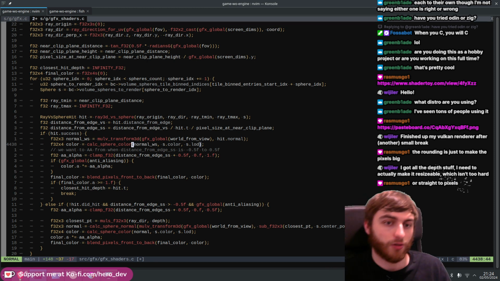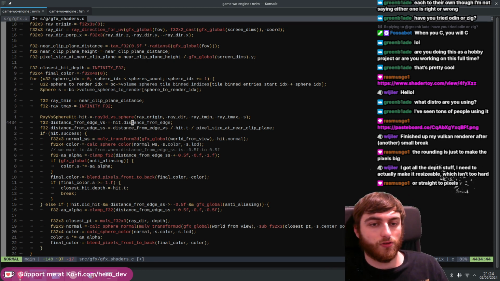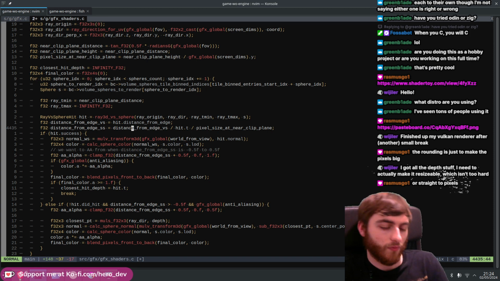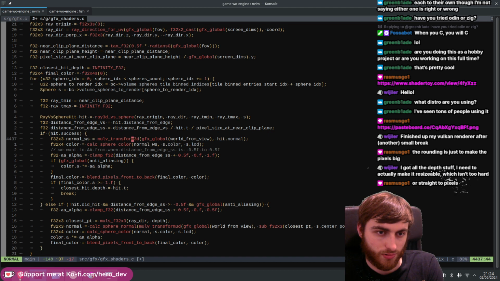Yeah, I see what you're saying. I could have made the distance from edge and just move it straight into pixels, maybe. Yeah. I don't know if I can move the sphere into pixels earlier. Color, AA, then blend.